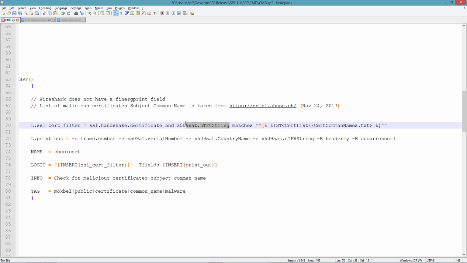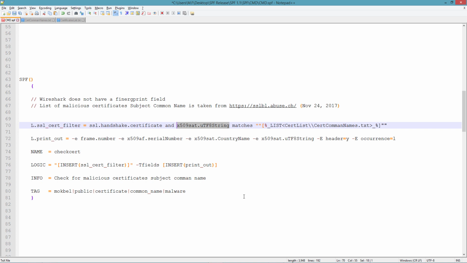There is no way to tell that this field is the common name field, although here we're talking about the X509 set protocol, and this is the type of data we're looking for. However, you cannot be 100% sure that this field will be checking for the common name. Why?